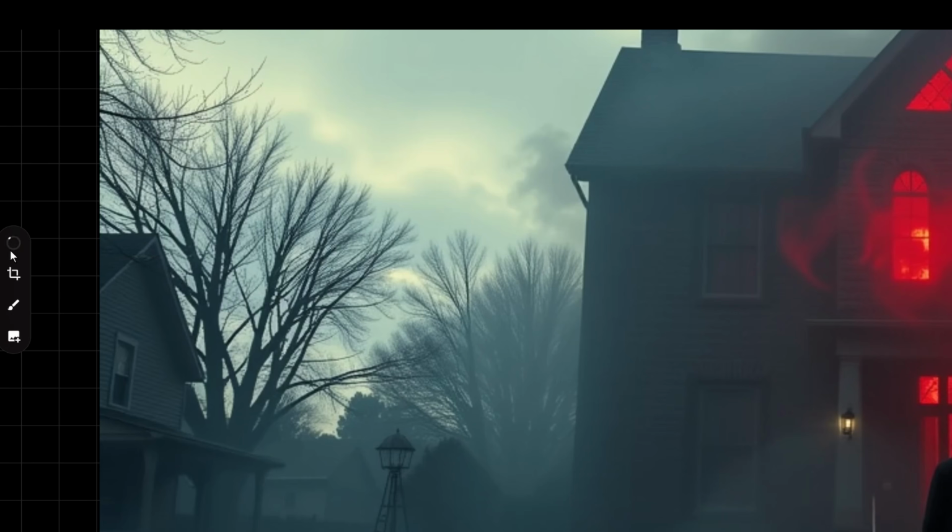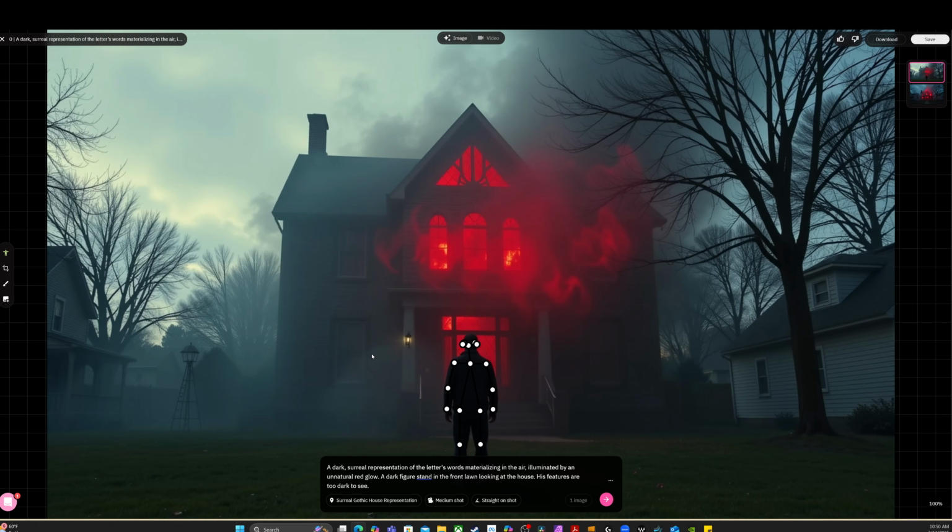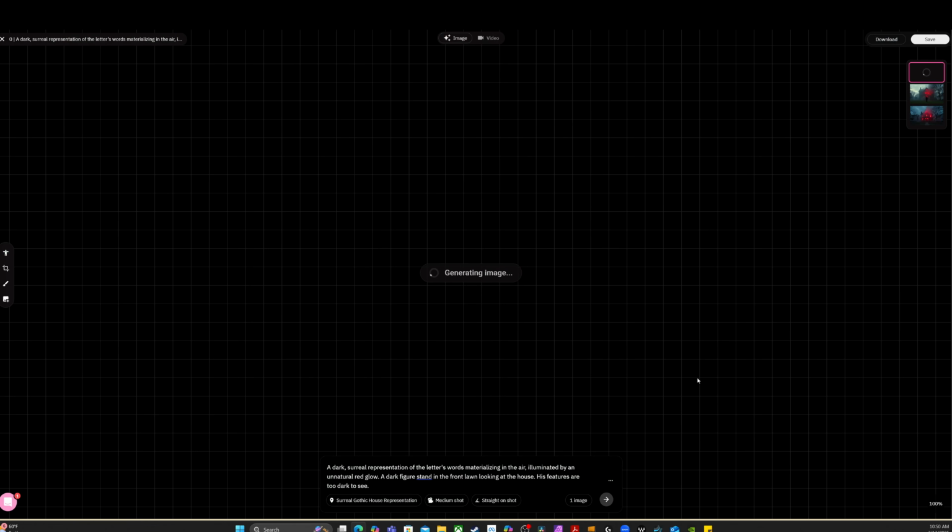Let's check out the character pose tool here. As you can see, it automatically detects the character in the image, and it gives me this skeleton wireframe that I can click on these points within the figure, and I can actually move his joints around if I want to repose him. You can move his head, you can move his arms. Let's grab his hands here. Let's make him standing out with his hands outstretched to his sides here, and see what happens when we do that. Click generate image again, which is the little arrow here in the bottom right.